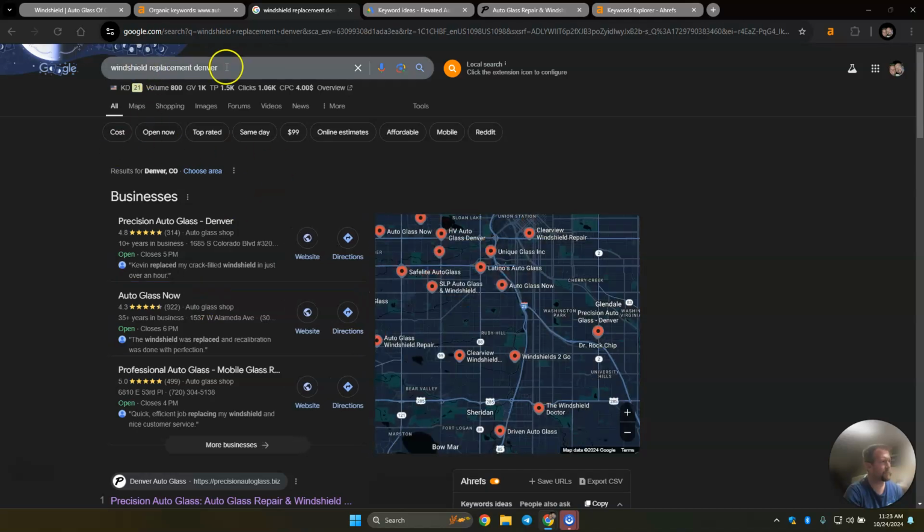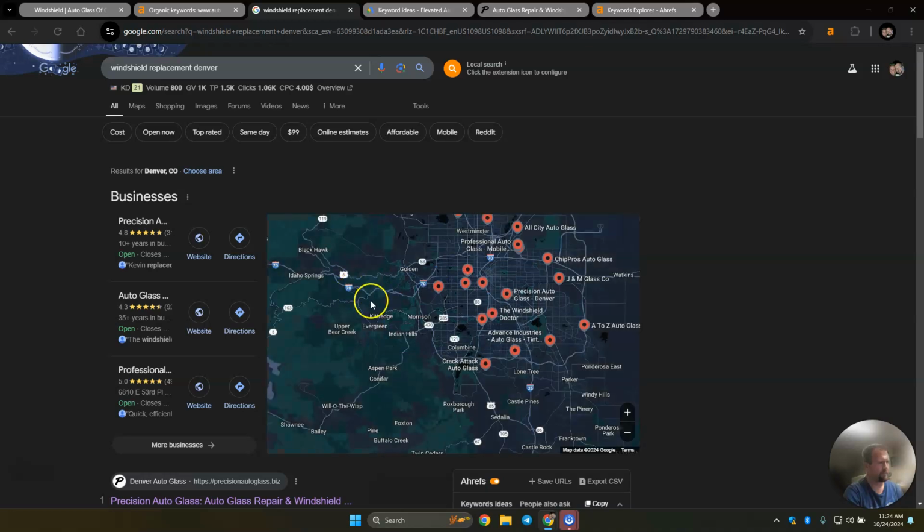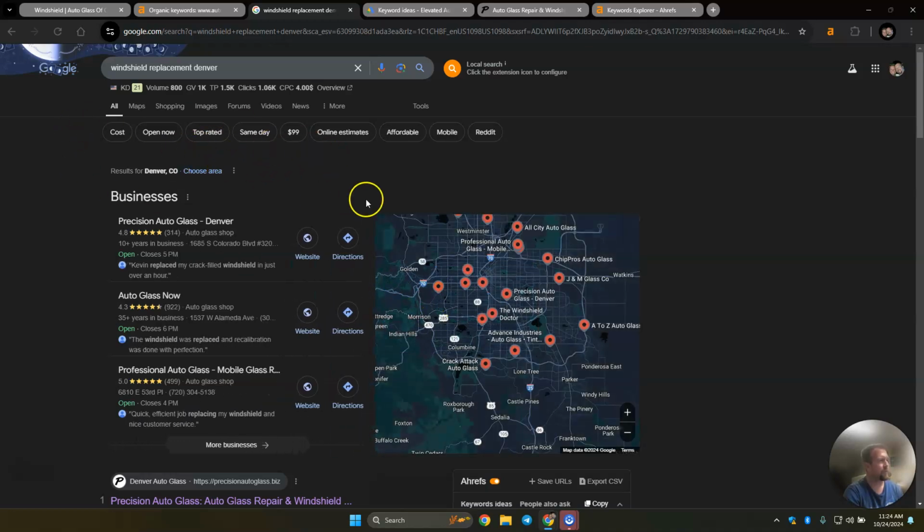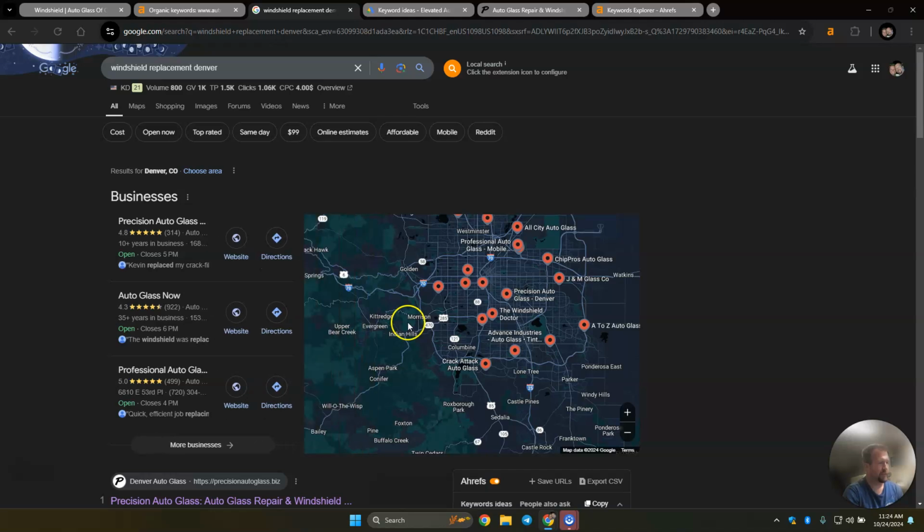So I did do windshield replacement Denver. Usually right up top is where Google Ads happen, and that's where I've helped a lot of auto glass companies start to where they can scale. For the Google Ads, a great way to get good click-through rates is to make sure that your ad groups are matched by themes. So windshield replacement and auto glass replacement are two different ones. Windshield repair and windshield replacement are two different ad groups. And then having as much of the keyword inside the ad itself with the location is really beneficial. So that's how you get a good click-through rate.